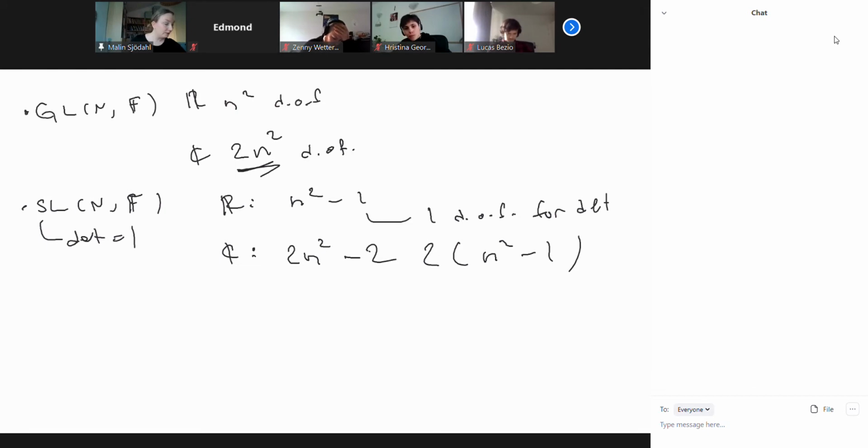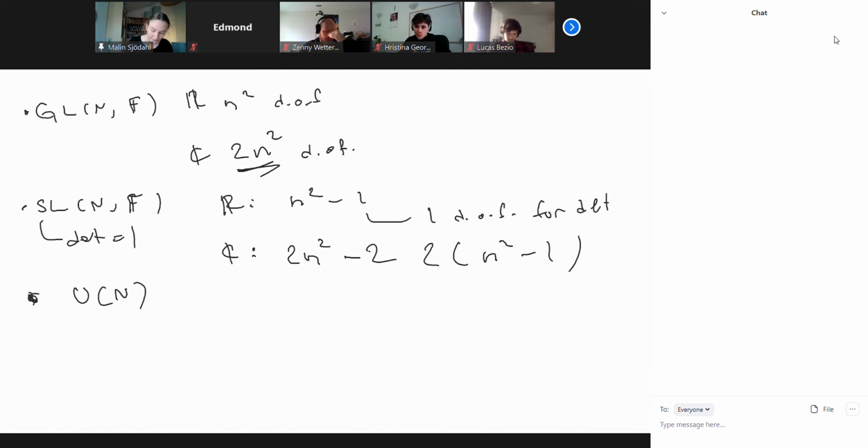And then we make further constraints here. So we now want to have the unitary group, so U n. So the set of complex unitary matrices, let's start with that. Then let's have a look at the form of the generators. Maybe let's start with that first.